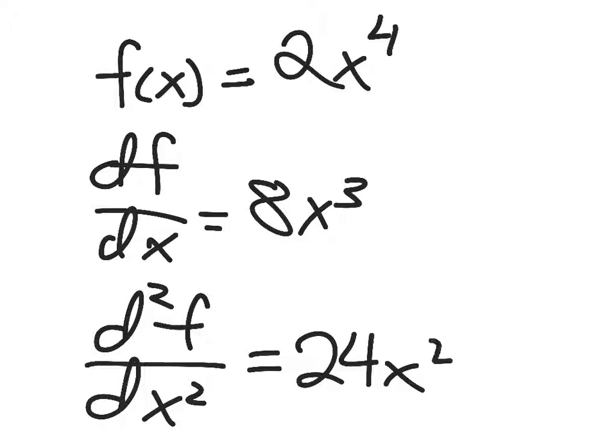And the answer is no. As you can tell, I'm not exactly emphatic about it. But the language here is just, you put a 2 here and you put a 2 here, and that means second derivative. If you put a 3 here and a 3 here, that would mean the third derivative. And if you put a 19 here and a 19 here, that would be the 19th derivative.